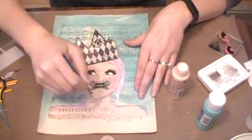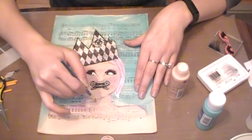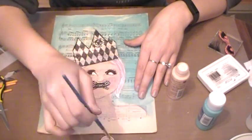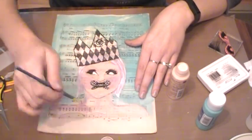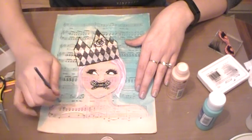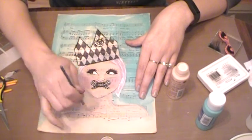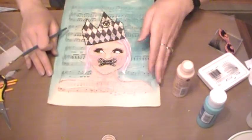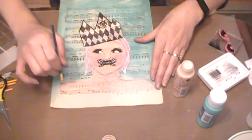And I'm just painting right out of the bottom, going right over top of those because I know I'm watering down my layers, so they're still going to be see-through. And I'm still going to have that beautiful shading that I've worked on. And I can always add more. The fun part is adding layers and knowing that you've built everything up to the perfect level that you are wanting. And you can see she's really coming to life down here. I don't know, I hope you guys can see this on the camera.